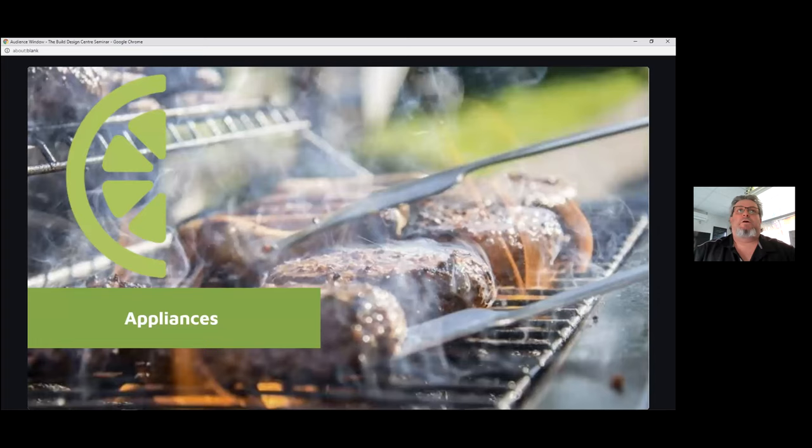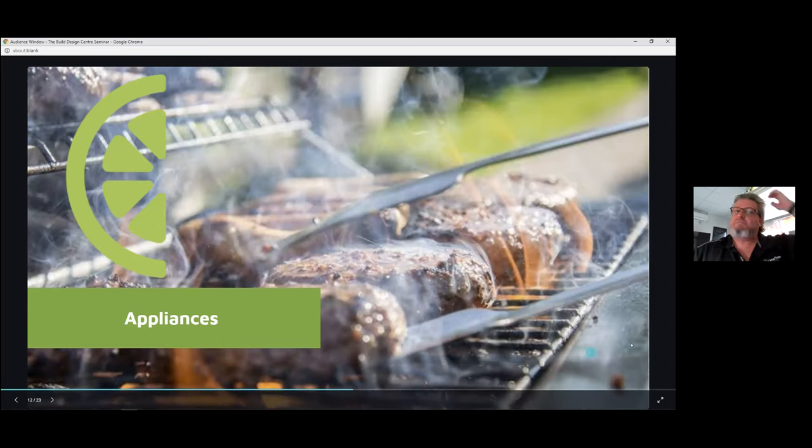The second part, I guess, of the outdoor kitchen equation is the appliance. It should have the biggest variation on the project cost, to be honest. Appliances are a bit of a minefield, and they're not all made alike. So not all barbecues are made to be built in. A lot of barbecues are made to be a consumer item that's turned over, and they're not made of the right stuff. So we'll go through a few of what we've seen with appliances.